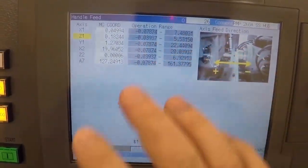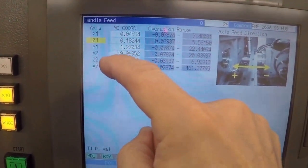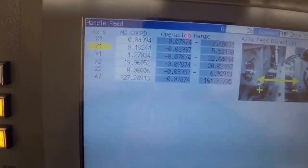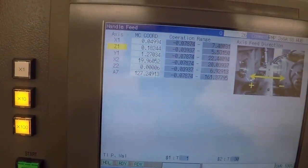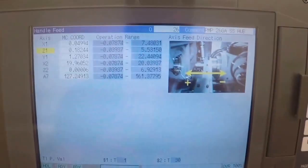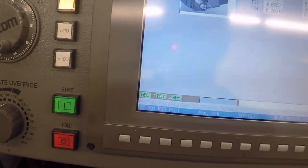So I'll kind of walk through a program here. Let's see what's going on here. This is a manual feed page. You can see X1, Z1, Y1, X2, Z2, A7. A7 is basically the Z axis of the bar loader. And I can jog that bar loader independently of the machine Z1 axis. So I can move the bar in and out without moving the Z. And then you actually turn the bar loader on here. Go back to prep. Prep is the page you do your setup on.